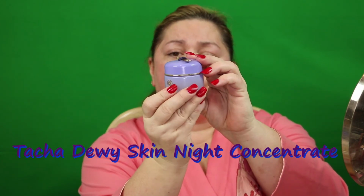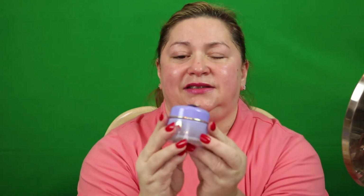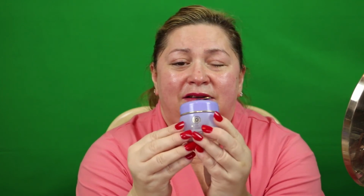Okay, and at night I use the Tatcha night cream, and it comes in this little jar, which I'm almost out of. I hope I can get a bigger jar next time, but this lasted like 6 months. And I just use it at night. It's like a jelly consistency, and when you put it on your face, it just melts into your skin. It's really a good night cream. And I used to, and sometimes I still do, use olive oil Regenist, and I like this also. And that is my AM and PM skincare regimen.